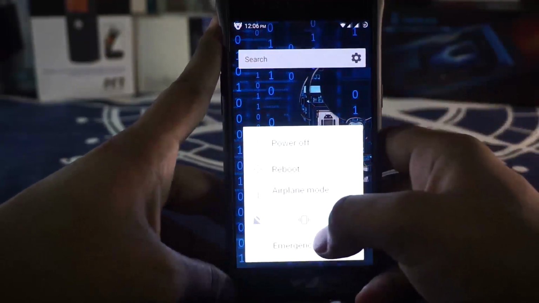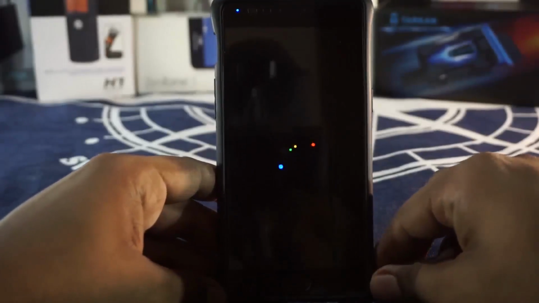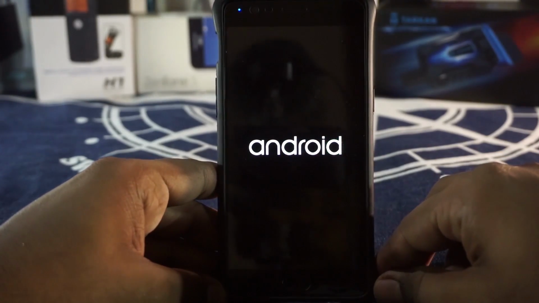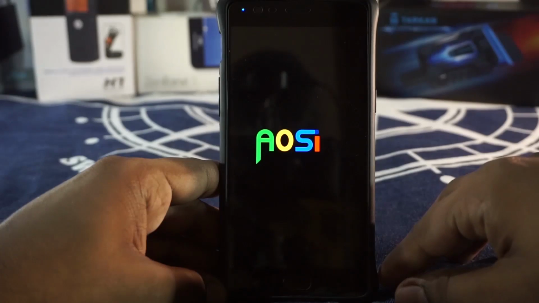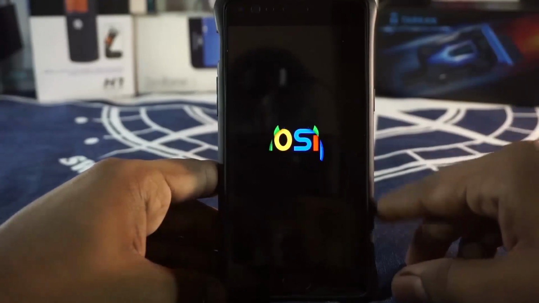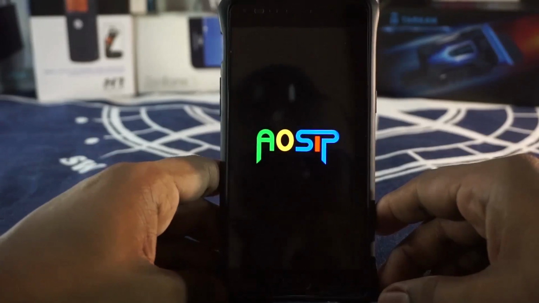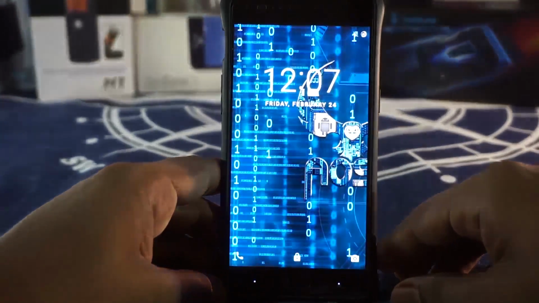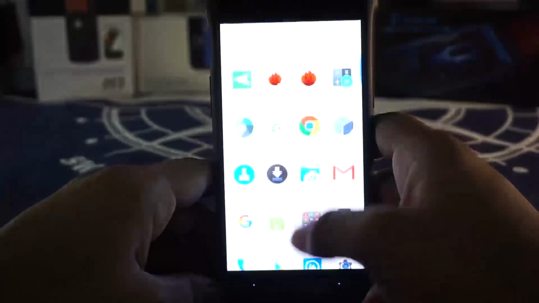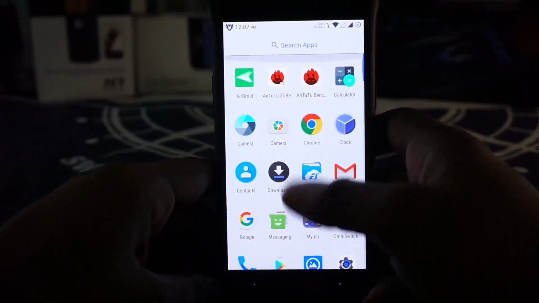Let me show you guys the boot animation, which is also pretty cool. So here is the boot animation for AOSiP. It goes to Android and then goes to AOSiP. And that is a colorful little boot animation. I really do like that. It is simple, but it does have a lot of things going on for it. So I guess that should be it about the ROM.